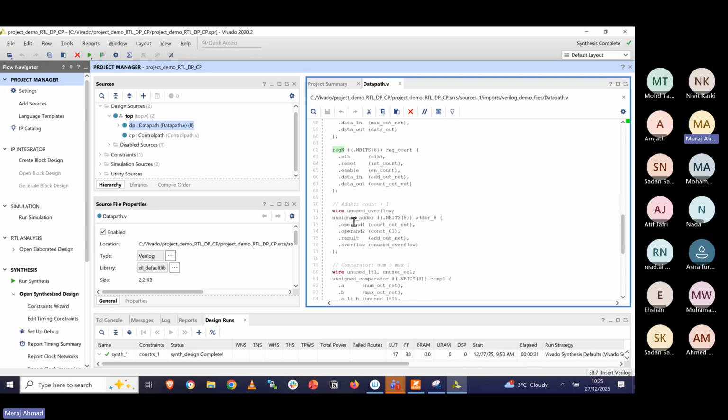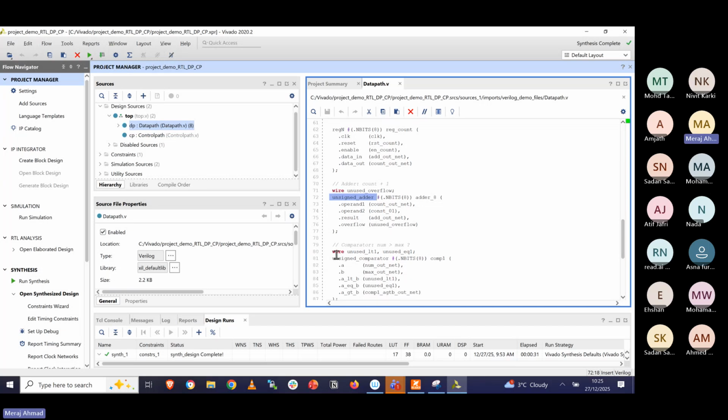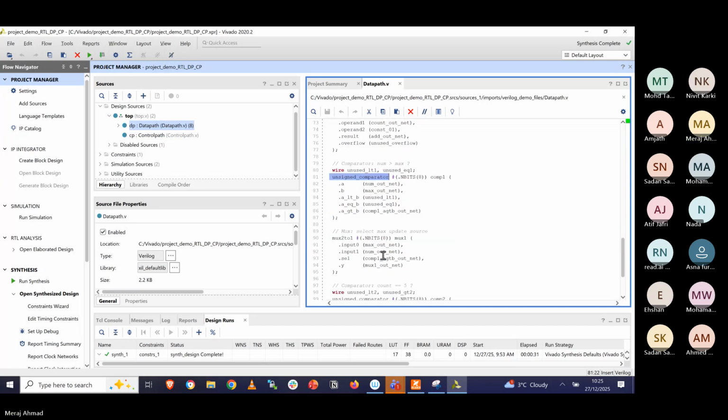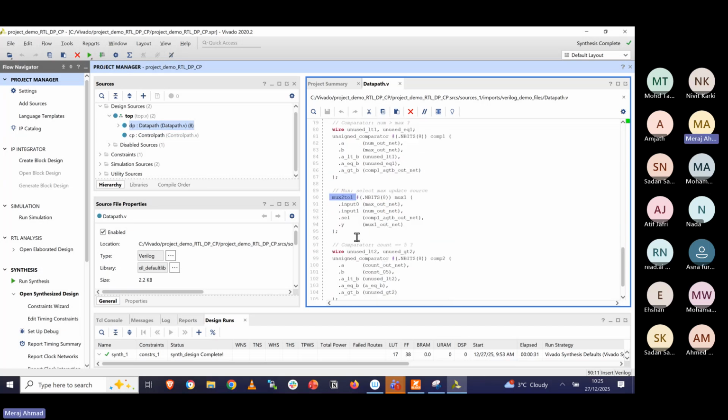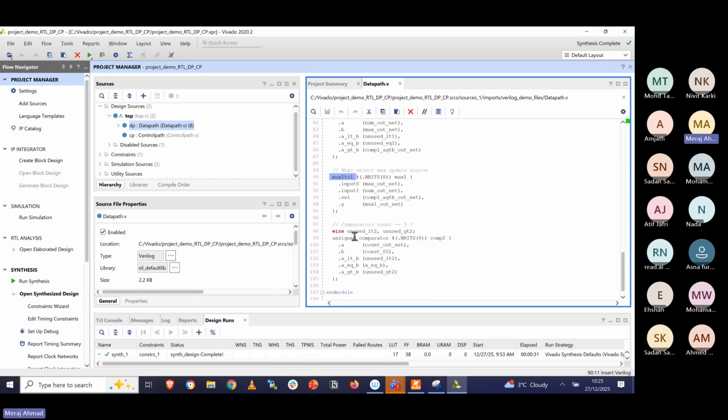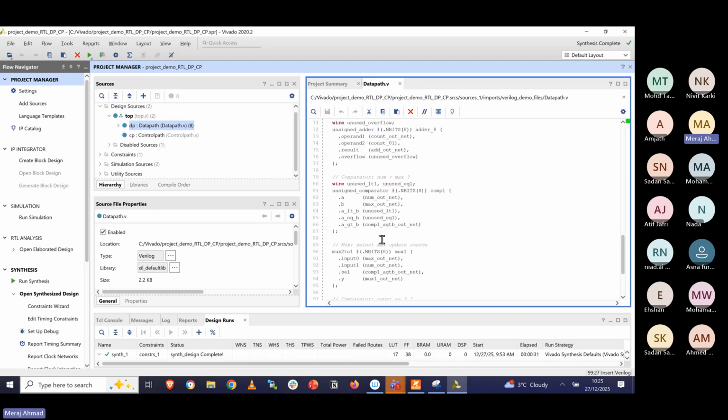Then we have one adder, we have a comparator, and we have a mux, and we have another second comparator. So these are the ports A, B. In the comparator, we have three outputs: A less than B, equal to B, greater than B. So we have used all those nets to stitch it.